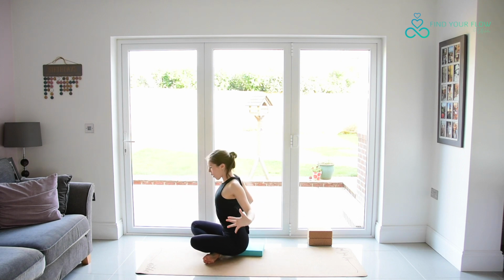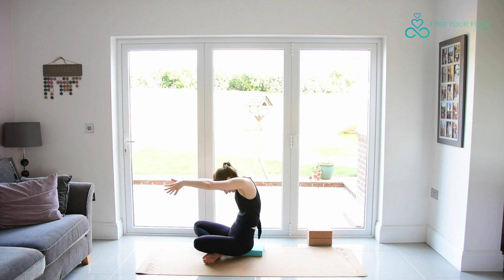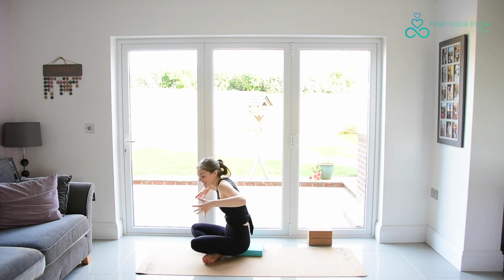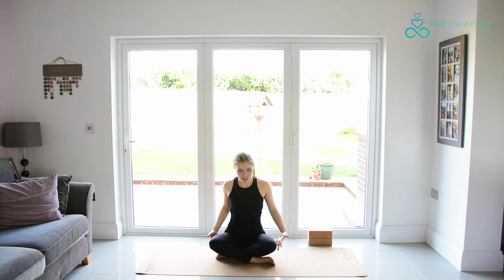Two more times, opening and releasing, marrying the movement to your breath, inhaling to open, exhaling to release. Nice. Then finding our neutral spine, reaching our hands back up towards the sky.